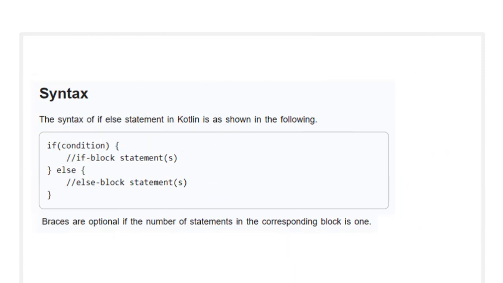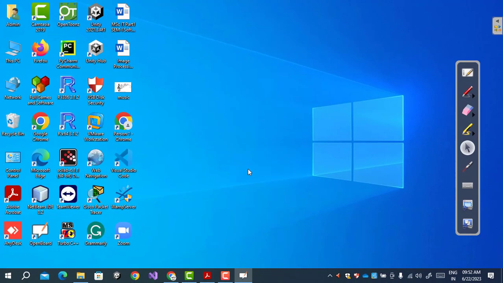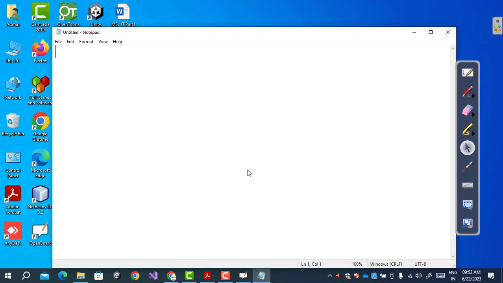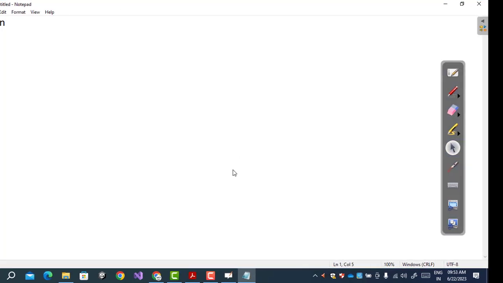Now let us start with the example part. In the example, we will see the basic if-else statement. So start with the code. Now I am using a notepad. The first line of code in Kotlin is your function, and this is your main function.